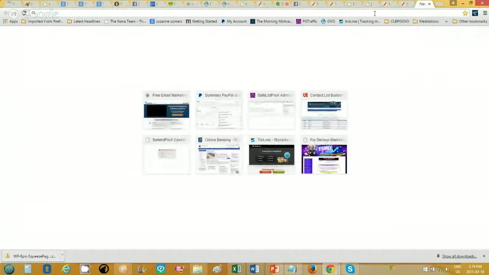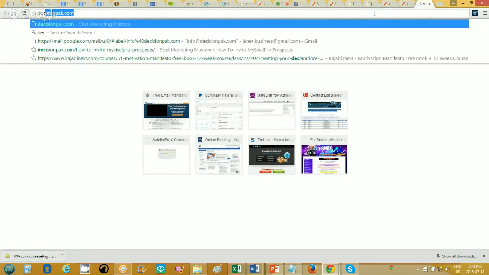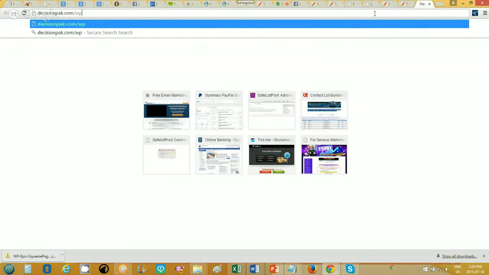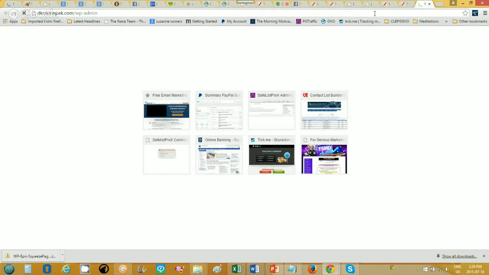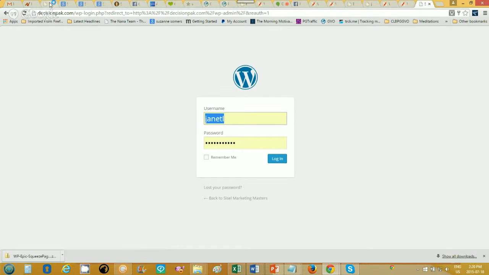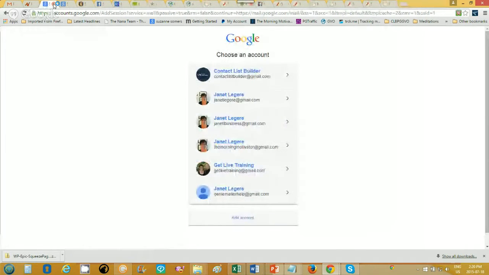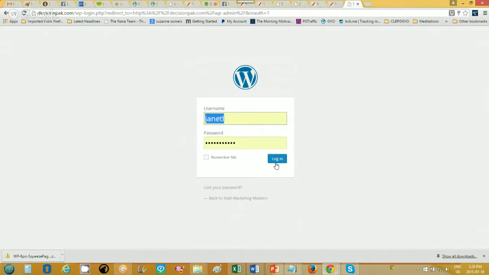So the first thing that I'm going to need to do is go into one of my blogs where I can install this plugin. I'm just trying to think here, since I didn't really plan this, which blog I want to go and set it up on. So I'm going to go set it up here. Hopefully my login works. Just bear with me for a moment. If not, I'm going to have to look it up or get a different blog that I can log into. As you can see, I've got like 6,000 browser windows open that I really need to close here. So let me get these closed. All right, there we go.